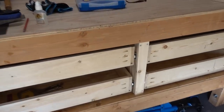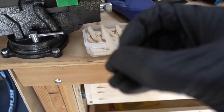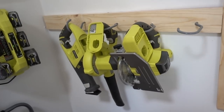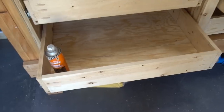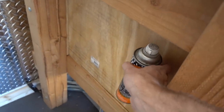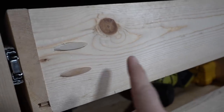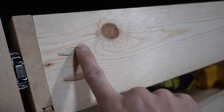Looking real good with all four drawers installed. Now I think we're going to use these little plug thingies — glue them in and then shave them down to make it a more finished look. We just put in a bunch of hooks to hang up all the Ryobi tools, nice and easy. There are certain things that will be too tall for the drawer, so we're going to build a little shelf out here — a perfect hideaway spot for stuff that's too tall.